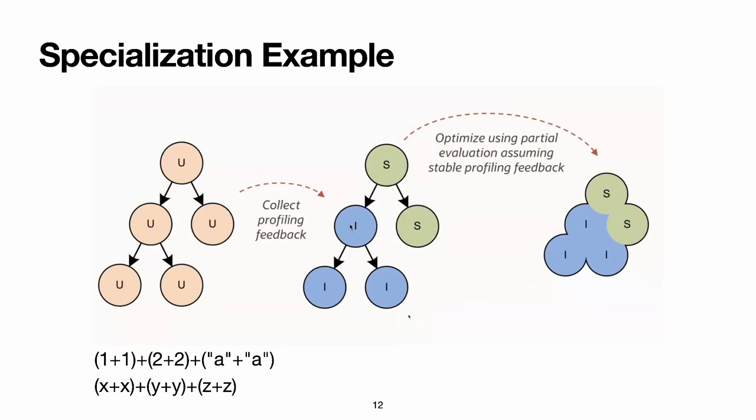So if you imagine that we were to emit code at this stage, that's not how Truffle works. But let's just imagine that we emit code now. Each node will have guards that check that the specialization is indeed, for this case, an integer specialization, that the arguments are integers. And we don't need to compile the other specializations. So in this node, we don't need to compile the string specialization. And in this node, we don't need to compile the integer specialization. What actually happens in Truffle, when we do the partial evaluation and then a slew of optimization passes, is that all specialization checks will basically be moved to the top, leaving us with nicely optimizable basic blocks for the whole operation.